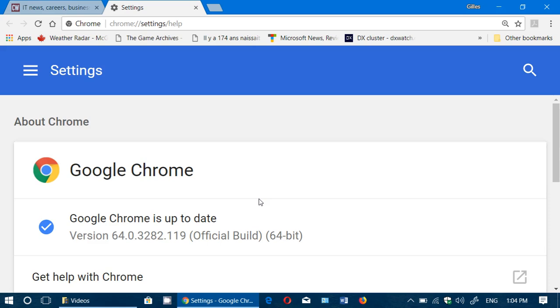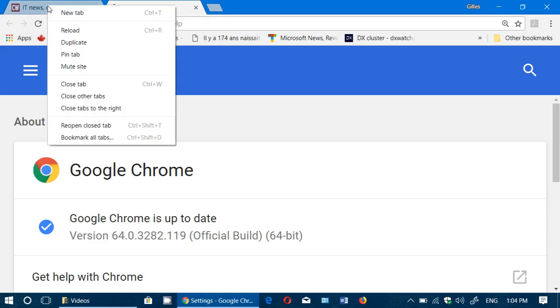Also, on Chrome 63, we talked about a feature that when you right-click a tab or a site, you can mute site or mute tab. Now, the problem with that feature is that it was a one-time thing, meaning if you muted a site or muted a tab, it muted for now, but if you came back, you had to do it again. You had to mute it again in order for it to stay muted, which means every time you visit the site, you had to redo it.